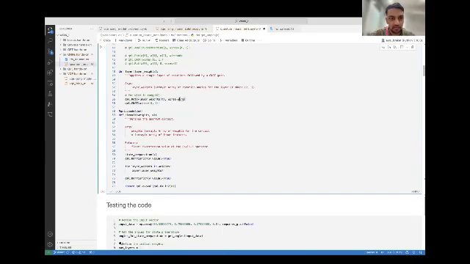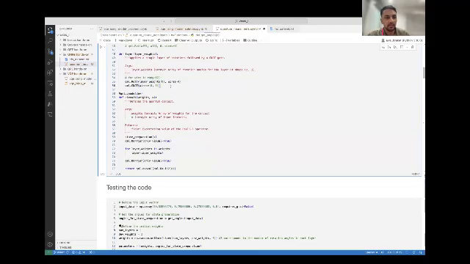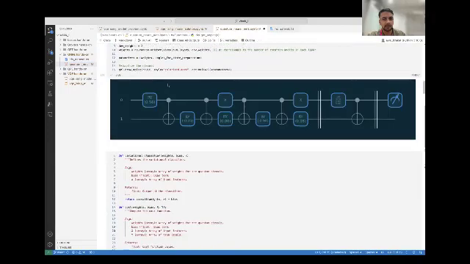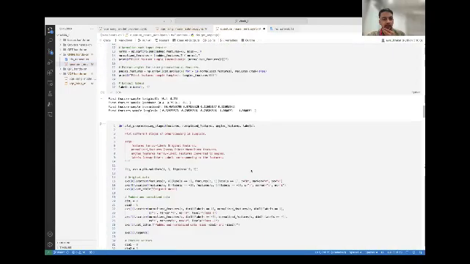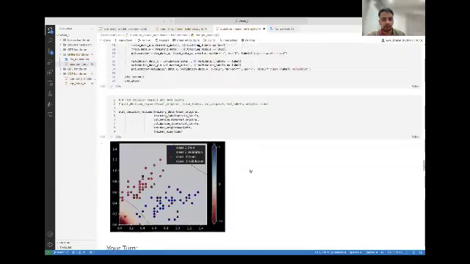So like, let's say 0 and 0 or something like that. So this basically means that I'm only applying it on the first qubit. Yeah, see. And okay, so this doesn't work that well.